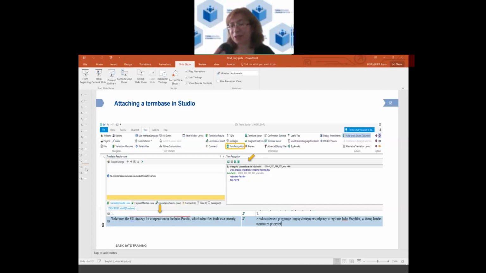Sometimes it can happen that something is shown that we would not have thought of searching in IATE. So it's a great help, but it does not replace using IATE altogether. And so that was this about our term bases.